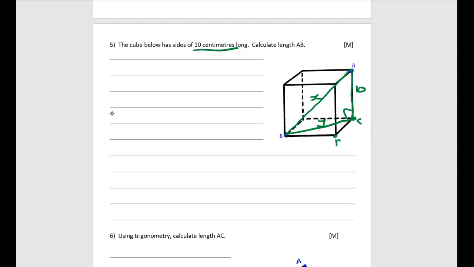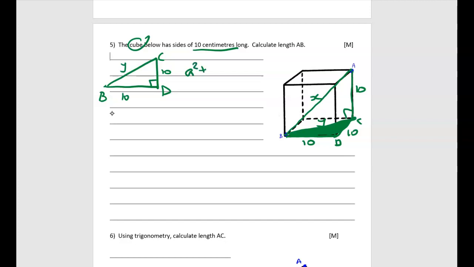So let's call this corner D. That triangle along the bottom, that's the one we're going to focus on originally. So that's the base of that shape. So let's draw that triangle out separately. So there is B, there is C, and there is D, and there would be my right angle. I know that BD and CD are going to be 10 because it's a cube, which means every side is going to be the exact same. So there is 10 and there is 10, which means we should be able to figure out Y from that. So I'm going to use Pythagoras' theorem to do this.